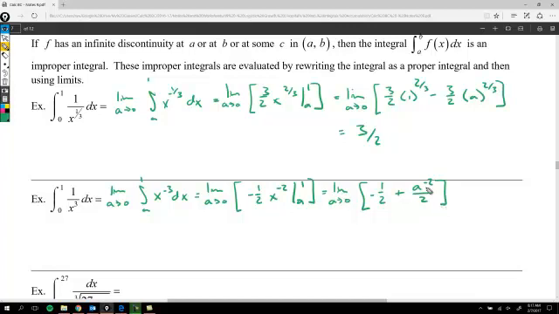And then when I plug 0 in for a, bad things happen, because remember, a has a negative exponent, which means it's in the denominator. I end up dividing by 0, which is equivalent to adding infinity. So negative 1/2 plus infinity is still infinity, which means that this is divergent. It never converges down to a value. It goes on forever. It's really, really big, and it keeps getting bigger. So there's no area contained in this graph right here.